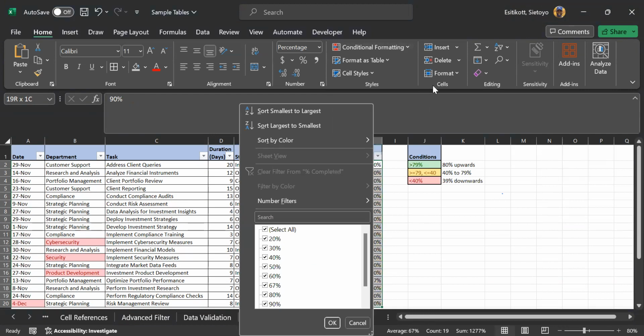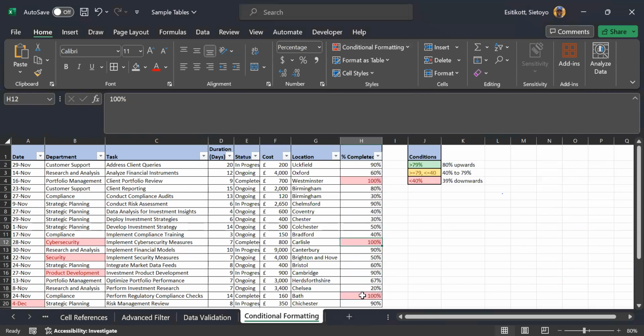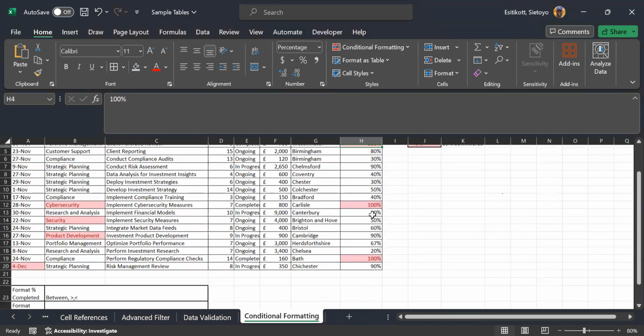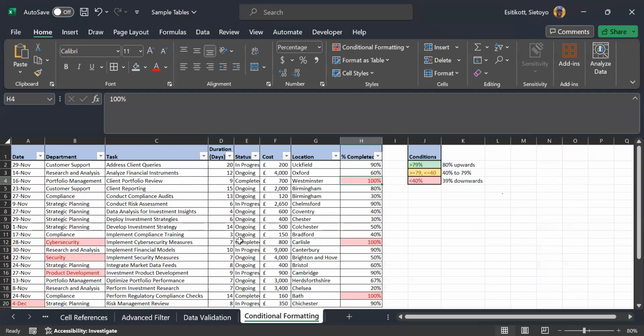Let's see how that works. I haven't actually tried that before. So yes, top 10% has been highlighted by red. And you can see that the top 10% there is 100%. It pops up 3 times. So conditional formatting, we can see here, is actually very, very easy for us to use to highlight our values depending on specific criteria. And like I said, in our intermediate classes or advanced classes, we will see how we can now use it to create charts, highlight, and write complex formulas to show us data based on the criteria that you are looking at.